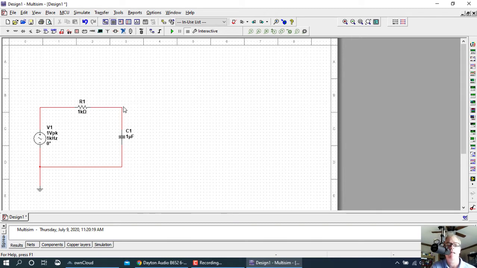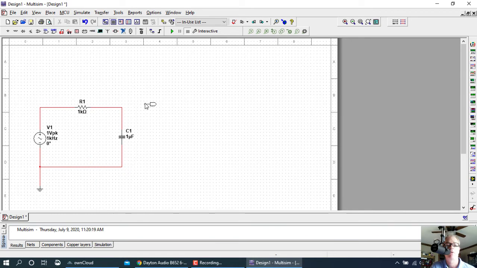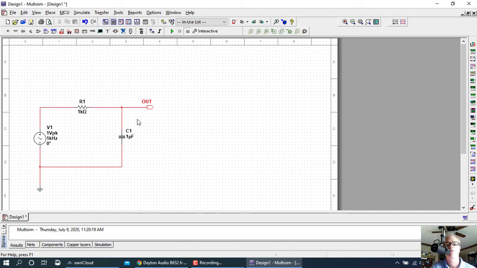But I do want to go ahead and add an output terminal. I don't need that for what I'm going to show you first, but we are going to need it second, and you'll see why. To add an output pin, just go up here to place, and then connectors, and then I'm looking for the output connector. And there it is. I'm going to put it right here, like so, and then connect it up with a wire. Then I'm going to double click on the label and change it from IO1 to simply called out. The direction should be an output. It can be changed, but that's what it is.